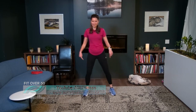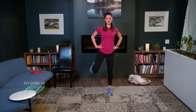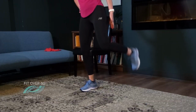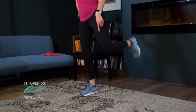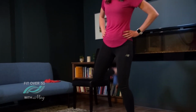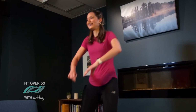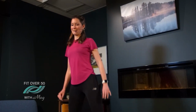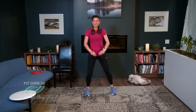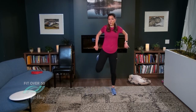Let's warm up those legs by bending those knees. Hands on your hips to start, shoulders back. This is the hamstring curl. So we're warming up the back of the legs. Really focus on pointing your knee down towards the floor, not lifting it at all. All right, now as we're doing this, circle the shoulders backwards. And circling back can help to relax your shoulders, can help to bring some movement and maybe release any tension that you're holding on to as well.